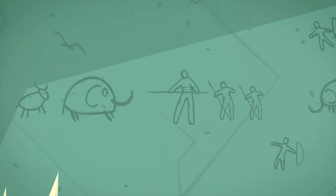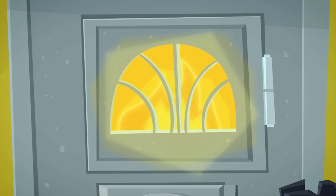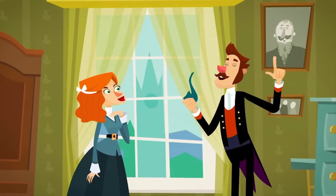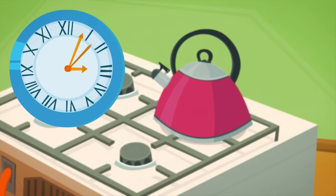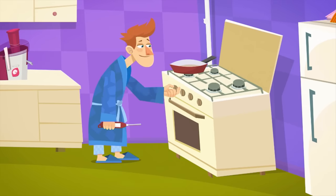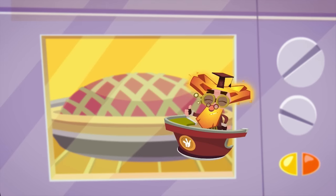The first ovens in ancient homes were nothing more than simple fire pits where people cooked on hot coals. Later on, the stove was invented. Every house had a stove made out of stone, clay, or cast iron, and people would burn wood or coal in them. These stoves produced enough heat to make soup or bake a cake. Then in the 19th century the gas stove was invented. Gas stoves are much more practical than wood burning stoves — one second and the gas is burning, a few more minutes and the water's boiling. They're very convenient, but they can also be dangerous, because if the pipes aren't in good condition, there can be an explosion. Today there are also stoves and ovens that run with electricity, using electric heating elements for frying, boiling, or baking foods without fire at all.